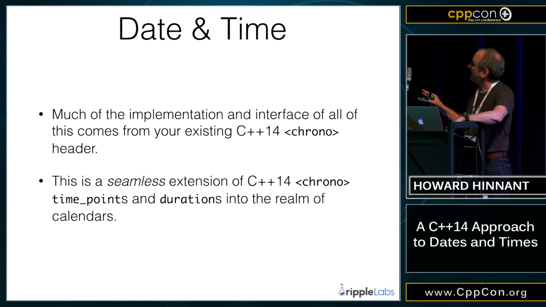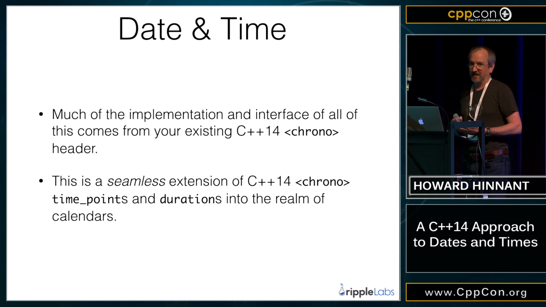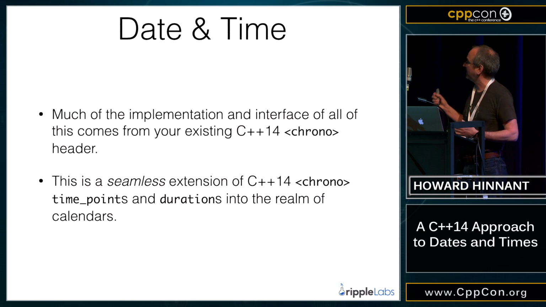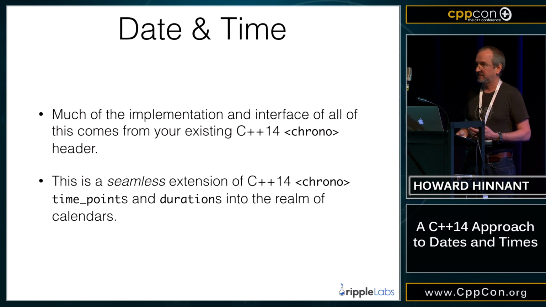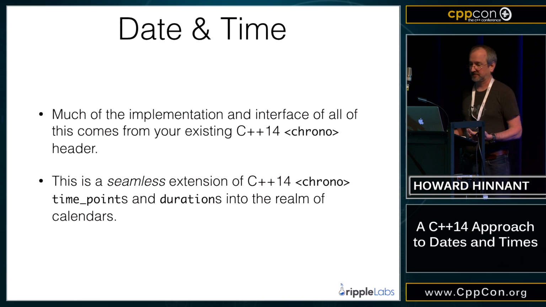Much of what I've just shown you already comes from the chrono header, even both the interface and the implementation. If you happen to be somebody that already knows chrono, you'd be saying, you're not really presenting anything new, that's all chrono library, and you would be exactly right. So if you want to learn this library, learn chrono first. And then when you come to this library, you'll just say, well, yeah, this is barely even a library, and it really is. This is what makes it small. This is just a very small extension on top of chrono into the realm of calendars, mainly the year_month_day type, and these typedefs for day_point and days is really all this is.